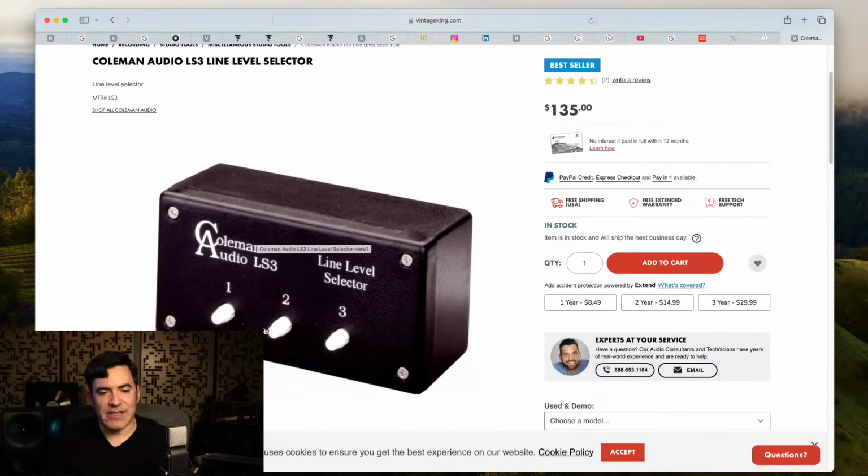It was a plastic case, and inside of it is just a passive switcher. So you could switch. The most common usage for this would be switching between 3 different sets of speakers. You can also use it going the other way, so you could use this as a synth switcher as well. You could have 3 stereo synths going into it and then select which synth you want to listen to. This is $135. However, a couple problems with it. One, it's made out of plastic.